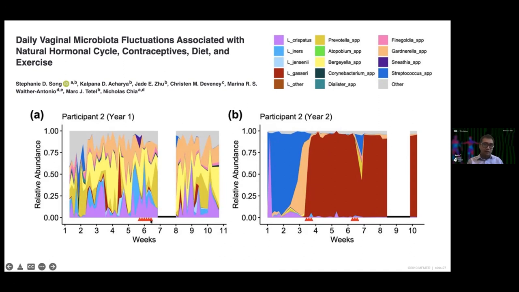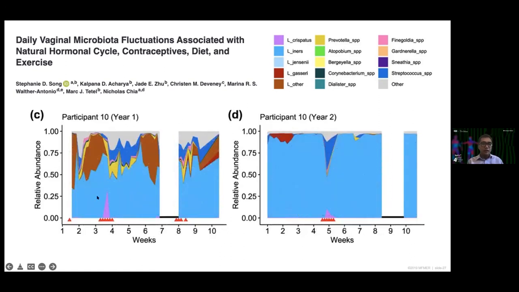You should notice these red triangles down here. So these are the weeks of the study. These red triangles are days where the participants noted that they had menses. So this is when blood is being introduced into the environment. And you can see that these are often the days on which there is a radical shift in the microbiome. Sometimes a complete change, like in this case, a switch from L. iners, it looks like, over here to L. gasseri. And then over here as well, where there's a big dip later on. Actually, that looks like Streptococcus. My apologies. Trying to sort out my colors here.